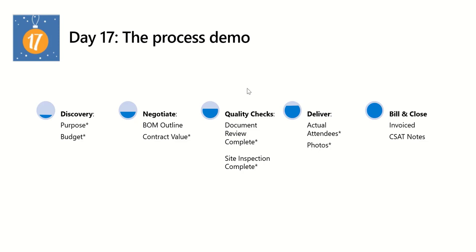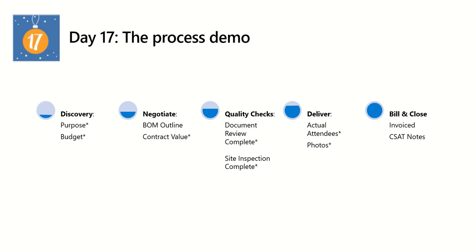So basically, I've decided to set a process for our event services. Remember, we have an app going on right now where we're doing events for our customers, all right? So I've divided how this process could be replicated, rinse and repeat every time we get a new event. There's going to be a discovery stage where our goal is to pull the purpose out of the customer. What's the goal of this event? And if we can find out what the budget is, maybe we should have that budget value.